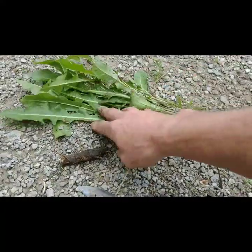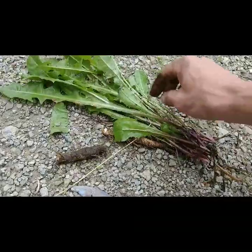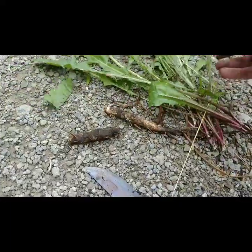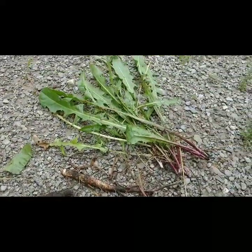For yourself, though, you can eat the greens. This plant, like I said, will grow up to 13 years. You can just pull the small pieces off as it grows, and it'll keep growing new leaves for you. So it's like lettuce. It'll grow as long as you're willing to pluck it.